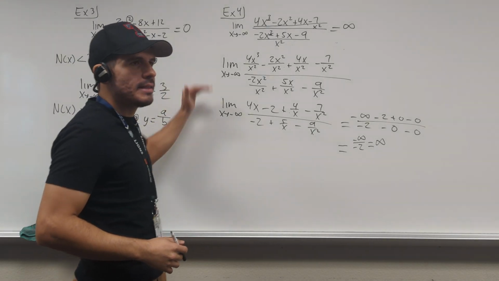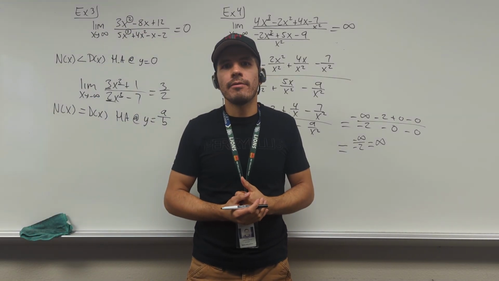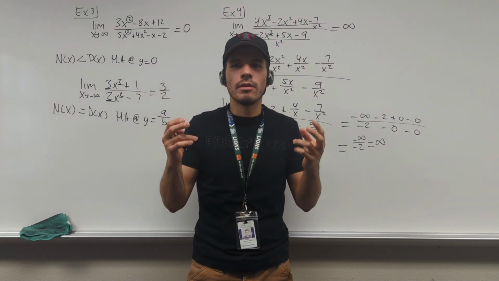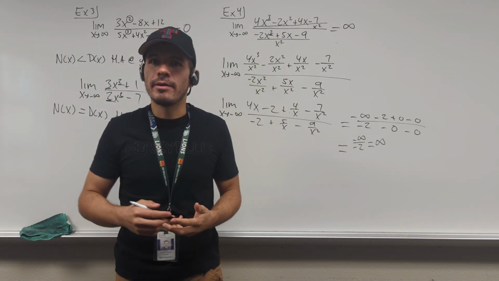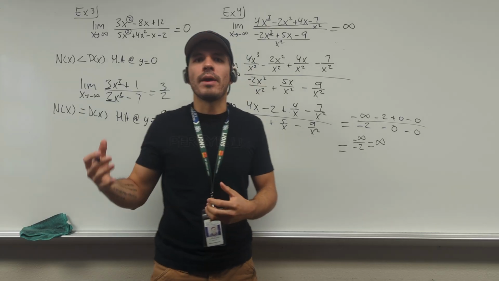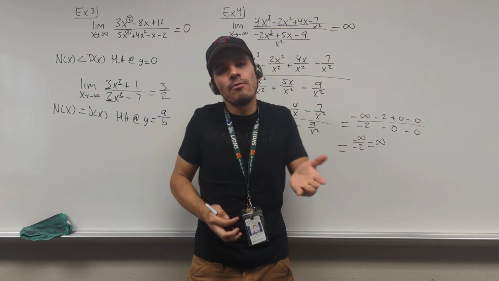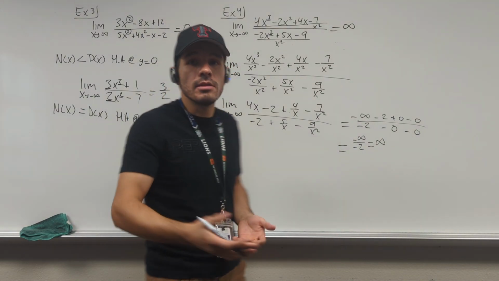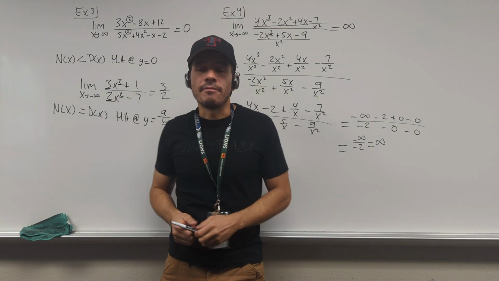I don't hate this method, but again, this method relies on you being very, very careful. When you are dealing with infinity and you're treating it as a number, you have to be very careful, okay? Remember that when you multiply or when you take it to a power, it creates different magnitudes of infinity. So if you feel like you're capable of doing that, this could definitely be a strategy that you can utilize to figure out limits at infinity, okay?